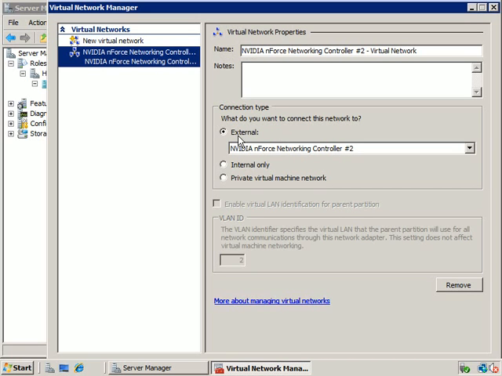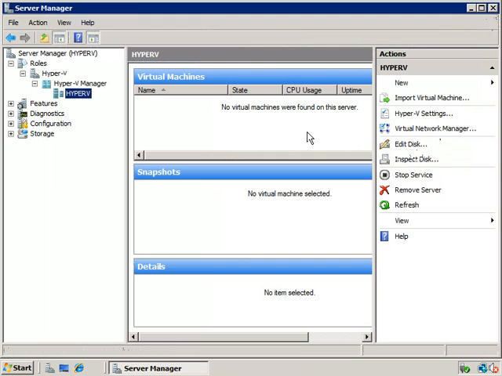But I want to come down here and just look at the connection type real quick. I just want to mention this to you here. The external connection type is a real network connection, exactly what you would think of as a network connection to be. It provides local access as well as internet access. Internal only allows me to talk to machines on my network, and does not provide me internet access. And then private virtual machine network keeps the network connections only on the internal side of the actual physical server. You can't get to the outside world at all. You can really only talk to other virtual machines that are on that physical machine. All right, so let's go ahead and close that out. Just wanted to give you that quick look here.